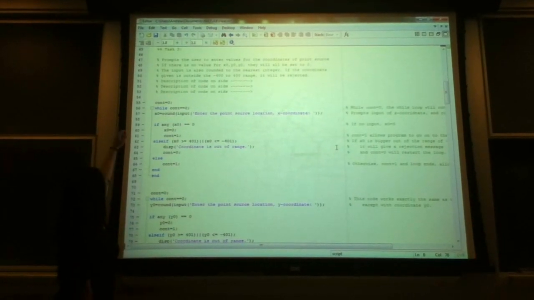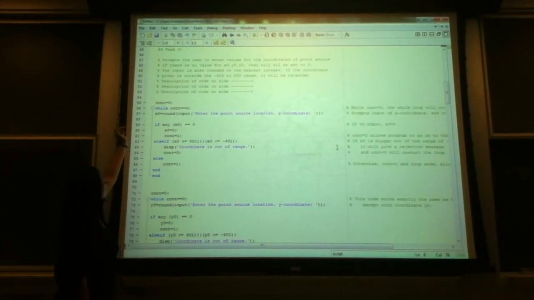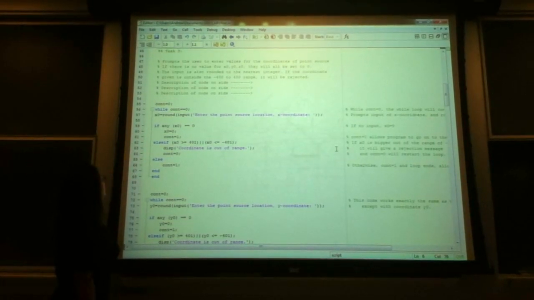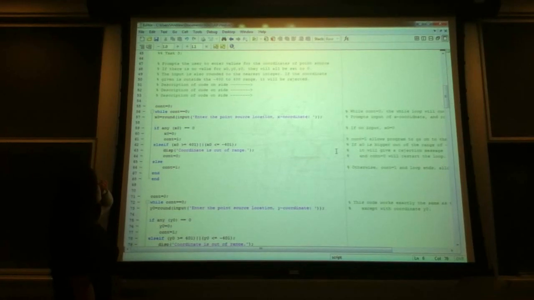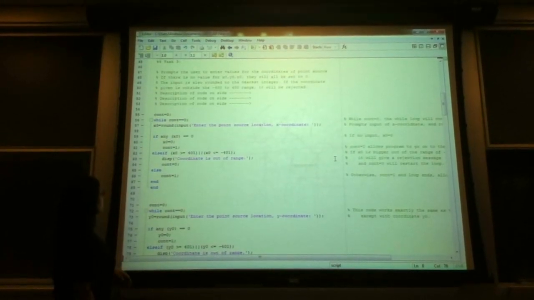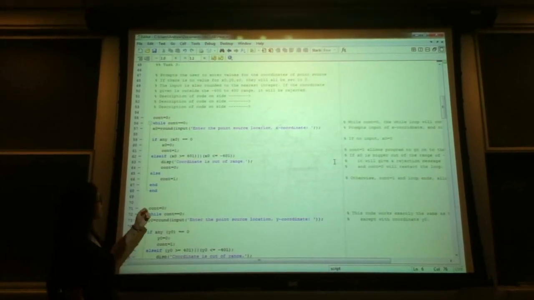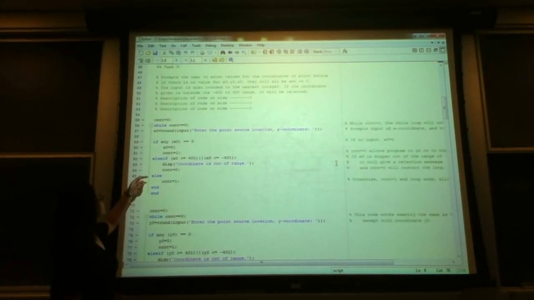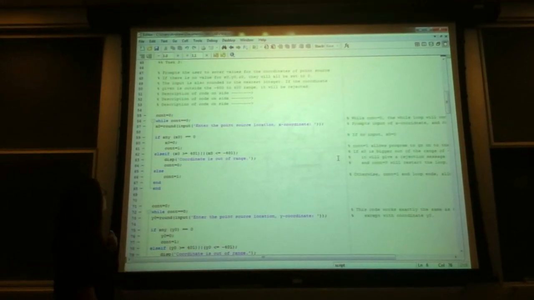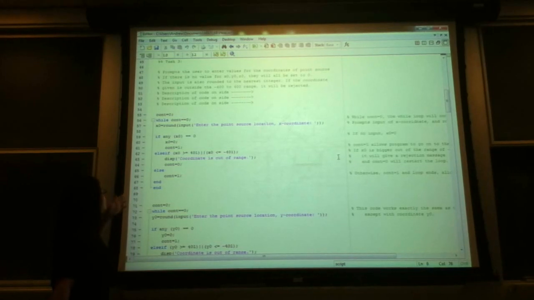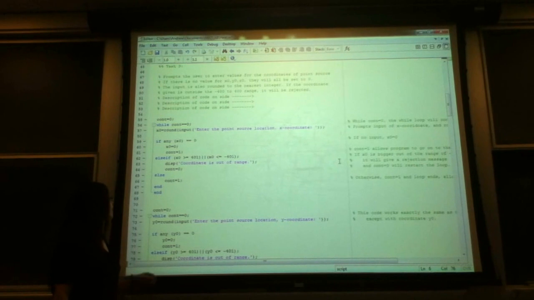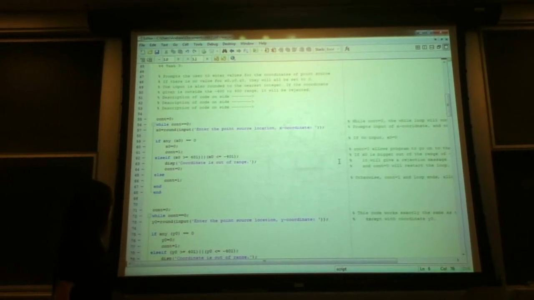So to ask, I set a while loop so that if the inputted x or y or z coordinate is out of range, it will be denied and the while loop will continue. If they didn't enter anything, we will set the point to 0. And if it's within the range, it will work and the while loop will let the program continue.